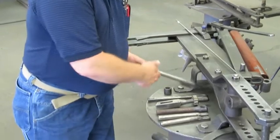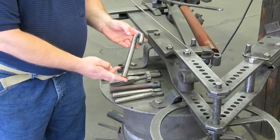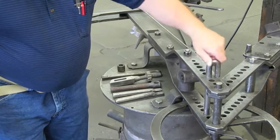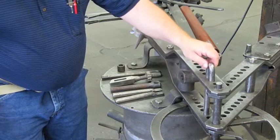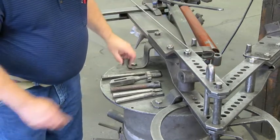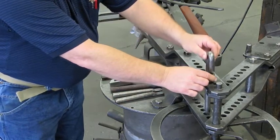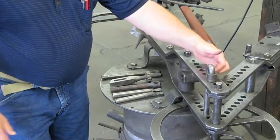For this video we're going to do an eye on top of the bender. First we have to talk a little bit about our tooling because there are several options that we use. First we'll talk about the U-pins. We have the regular U-pin — you use that for your larger diameter eyes and it just fits right in the bender like so. We're going to be using it up here so the main part of the pin is in the second hole and the leg is in the first hole. For bigger stock, you can also use the U-pin roller, which just fits right on there and spins around — that's going to help your stock move.